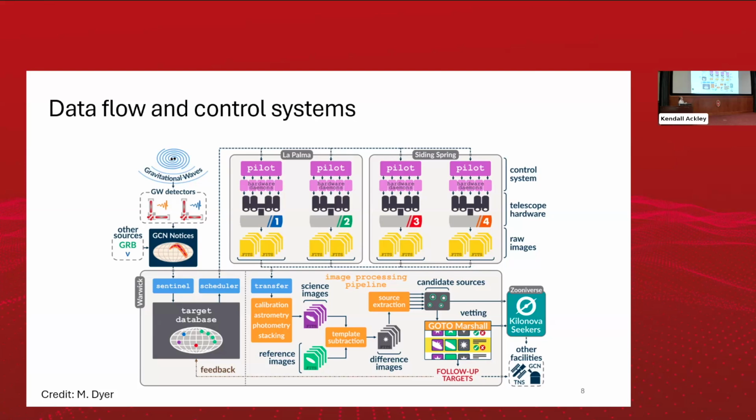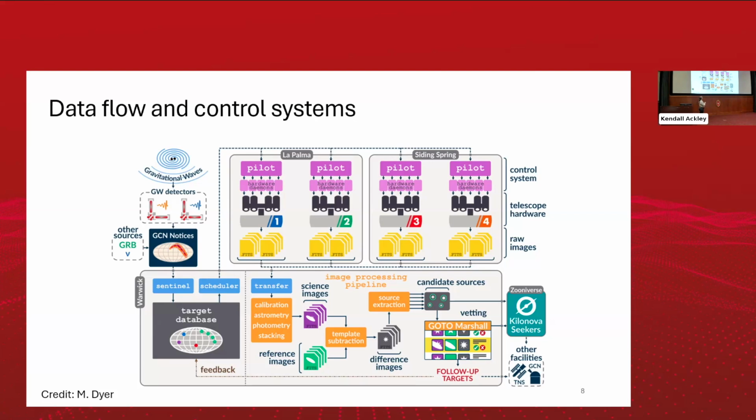In our internal system, our Sentinel and our scheduler, we assign it a priority. We say, this is important, this is not important, either target it now or it can wait. Once this gets targeted, we send the commands to each of our telescope systems, and then depending on the internal strategy that we've defined for that particular target, we can say, I want telescope 1 to primarily scan as much of the sky as possible, and telescope 2 to focus on high probability areas and sit on those particular fields. Or it can alternate, depending on maybe one of the telescopes being offline, and so we need to borrow the second one to take over.